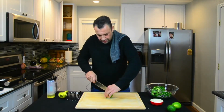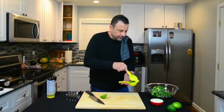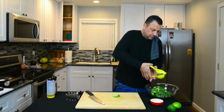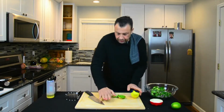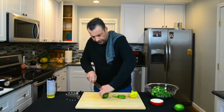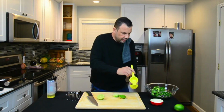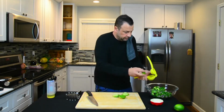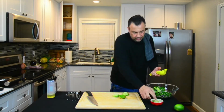We're going to go ahead and start with two limes, just so that we can add more acidity if needed. So we'll go ahead and get those all nice and juiced. Oh, that's great. Go ahead and get this other one going. So these are pretty large limes. Got a lot of juice to them. I seriously doubt we will need that third one. However, stranger things have happened in the kitchen. I'll go ahead and get that all squeezed in there. And I will get these out of the way.